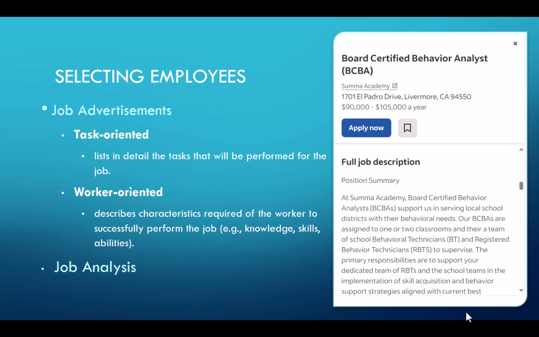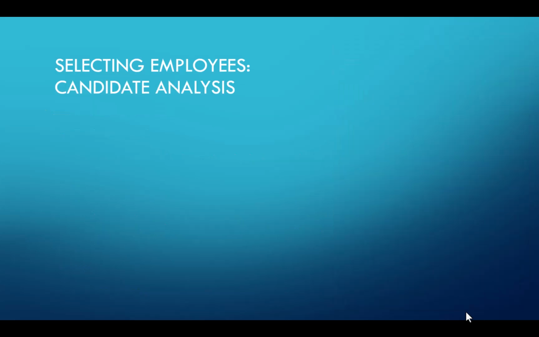The United States Department of Labor maintains a database of previously compiled job analysis for different jobs and occupations. It's called O*NET. I've linked it on Canvas if you'd like to browse through and get a better understanding of this. Now, once someone has filled out an application, the employer has to figure out how they are going to select their new employee from the set of applications that they receive.